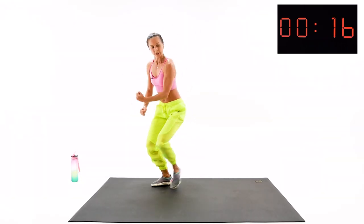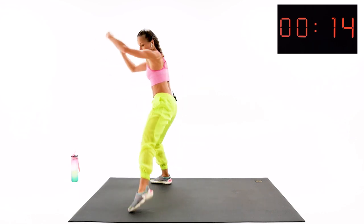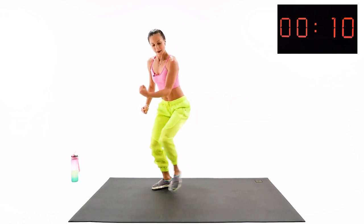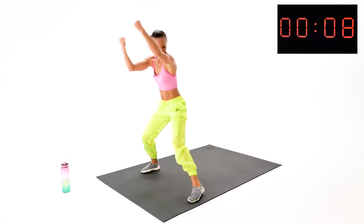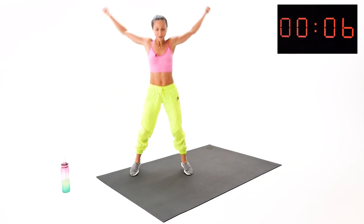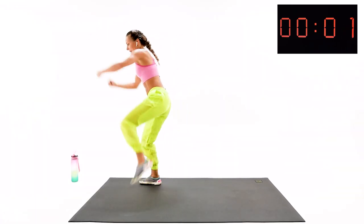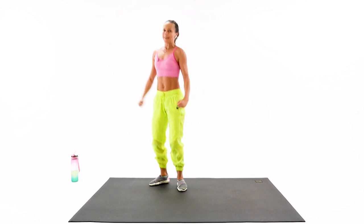Let's go, guys. Out. Strong. Strong blocks. Strong punches, guys. No weak arms. One, two. Again. Let's go. I think we can do one more rep. And jack. You've got this.